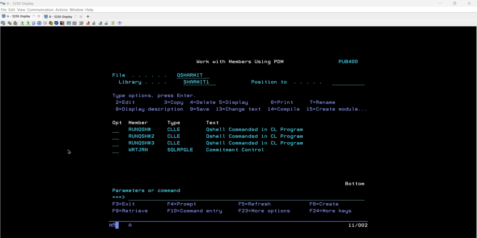In this session, we will discuss another topic related to the Qshell command, where we will discuss how we can switch our directory to the main or root directory. Mainly we are going to discuss a command through which we can easily navigate to the root directory. The command is quite simple. It is very simple, right? We just have to write two words and it will switch your directory to the root directory.